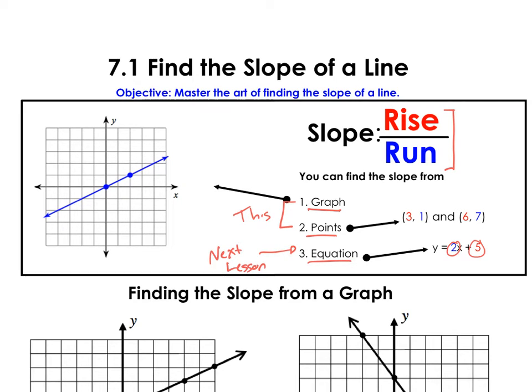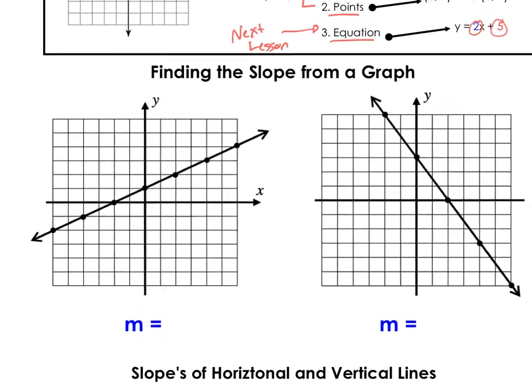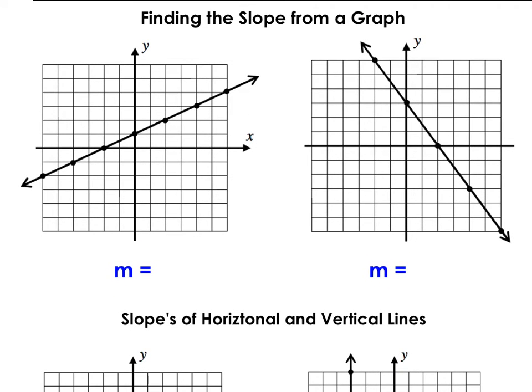So the first thing we're going to start off with is how to find the slope from a graph. Okay? So come with me. Let's find some slopes from graphs. First we have these 2 examples over here. To find the slope, all you have to do is pick any 2 points on the line. That's your first step. Identify 2 points. Doesn't matter which 2. I like this point, and I like this point. And you're going to count the rise over the run. We're going to count it, and we're actually going to put the number there. So we go up 1, and then we go over 2. So our slope is rise is 1, run is 2.